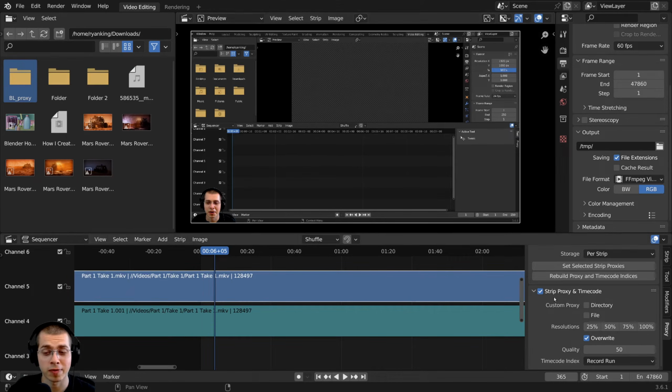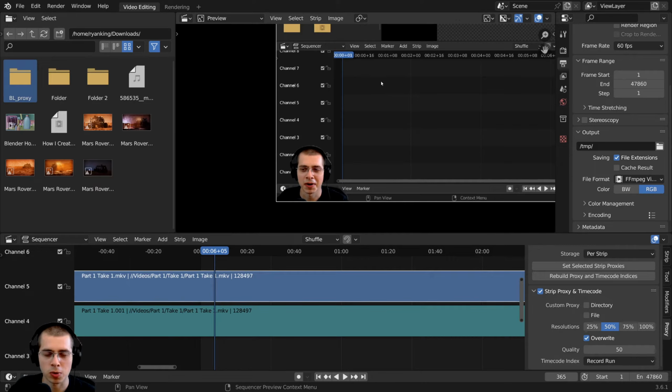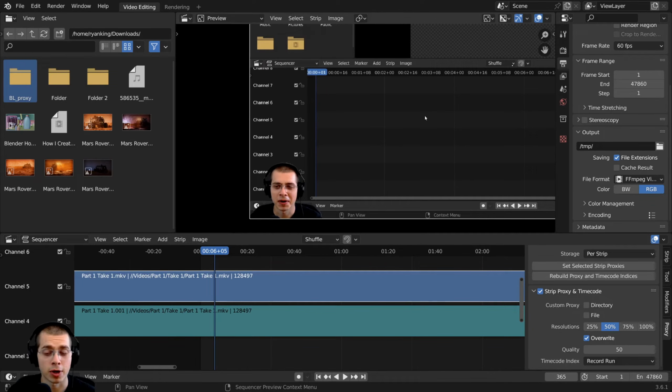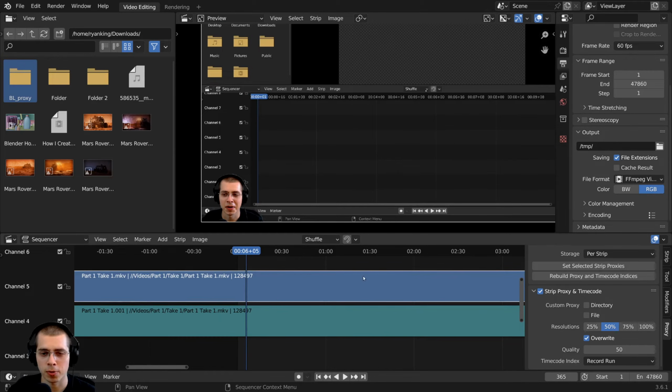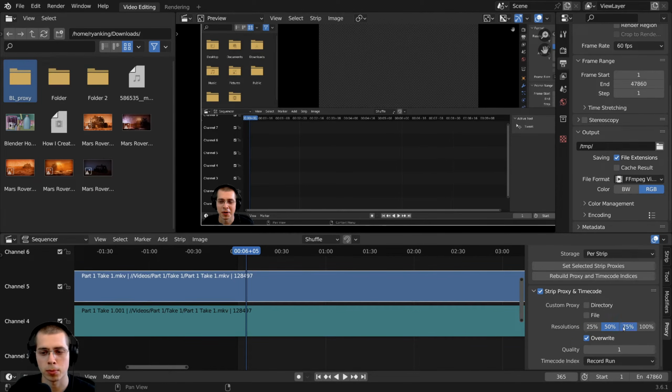So now you can choose a resolution. So if you do want it to look very high quality, you can. So you could turn it to 100. However, this will take much longer to set up the proxies. So when I'm doing my video editing, I turn it to 50, and then you can choose the quality. So if the quality is smaller, it will look a little bit lower quality in the preview, but it'll set up the proxies much faster. And I usually do want the proxies to be set up really fast, so I turn the quality to 1. And you can also set up multiple ones if you want to. You can see I can select multiple ones, but I'm just going to select the 50%.